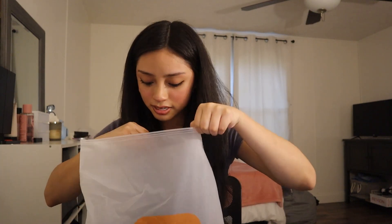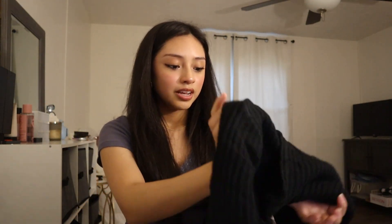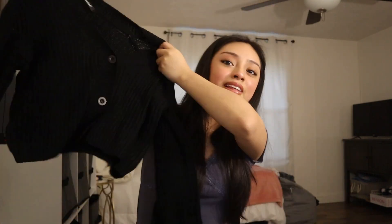Next item is black. Oh my gosh — okay, I got that pink sweater from the beginning of the video, but in black! She's so cute. What if I wear it right now? I really loved it so I got it in black — that's how you know you love something, when you get it in multiple colors.